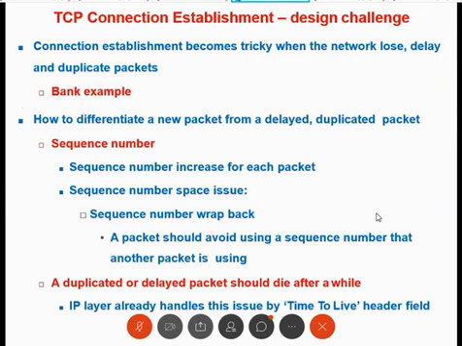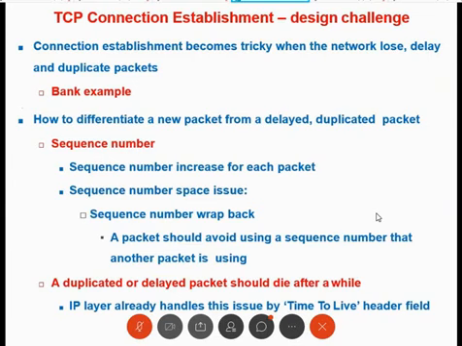So then how to address those problems? For a delayed packet, a duplicated packet, you can use a sequence number to detect which packet is lost. We have seen earlier, if a packet is lost, it will be sent again, retransmitted with the sequence number. If the sequence number is continuing, then it is okay. If the sequence number is broken, that means that packet is delayed. It will wait for that period. If it crosses the TTL, the packet will be retransmitted with another sequence number.